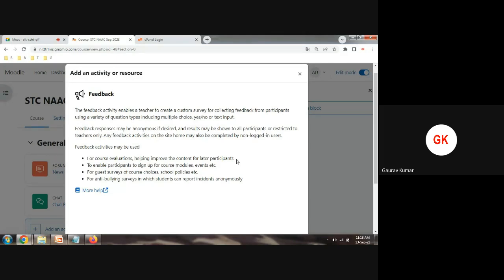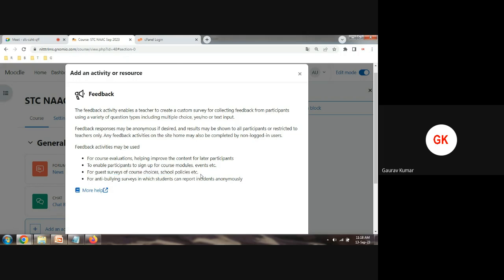For example, some seminar, some STC we are conducting, some particular subject we are teaching currently, and we want to get feedback from our current participants so that upcoming events we can improve. Okay, for course evaluations and to enable participants to sign up for course modules, guest surveys, and these feedbacks are available for guest users also, not only for registered users, for guest users also.